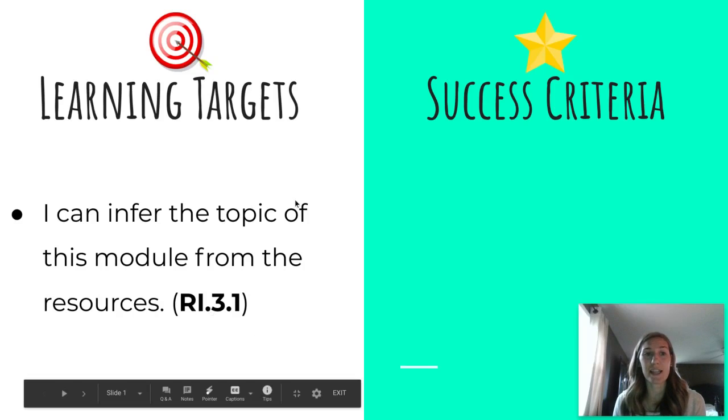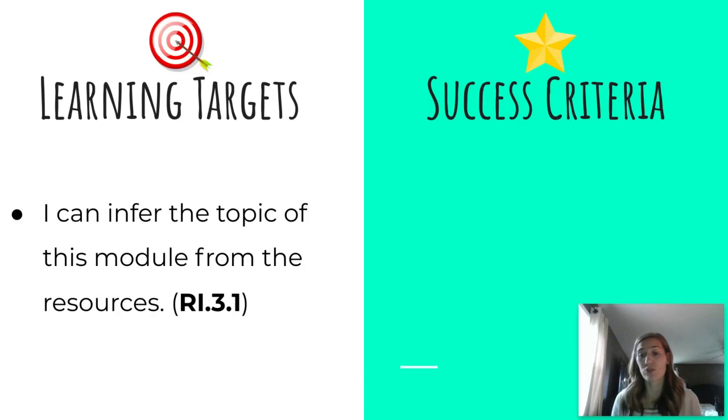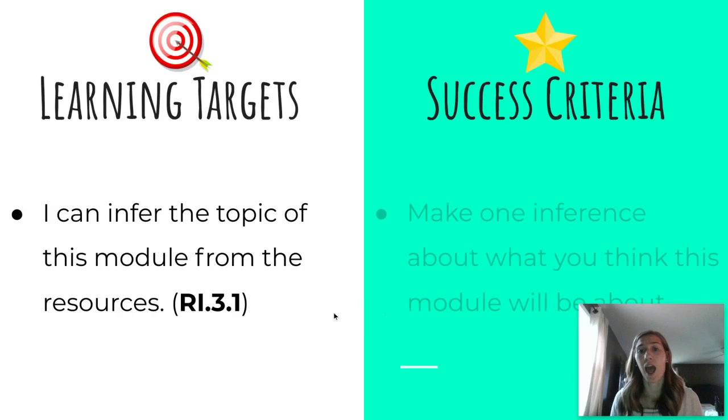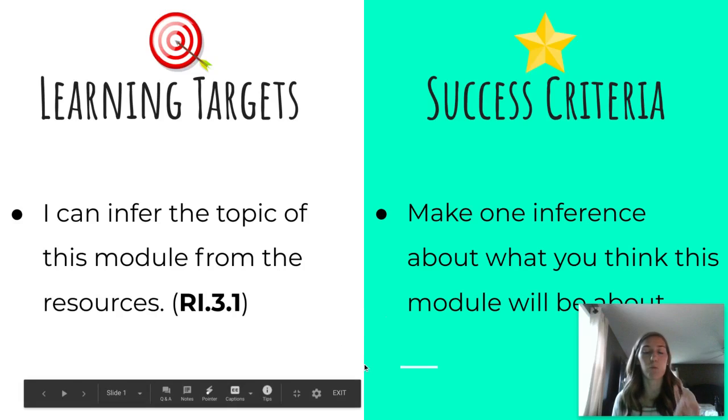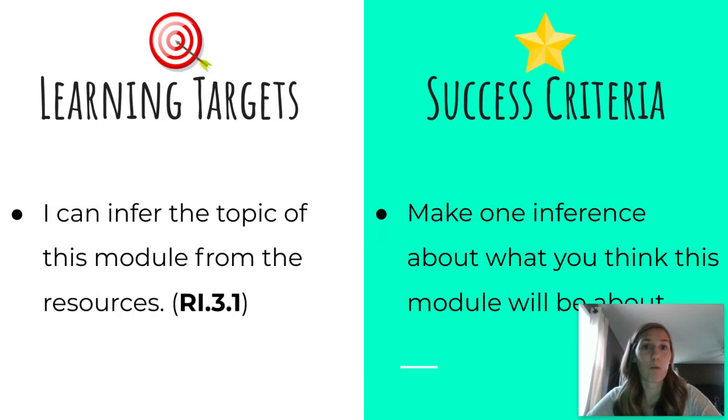Our learning target is I can infer the topic of this module from the resources. So we are going to be making some conclusions, making some guesses about what you think we are going to be studying. Our success criteria is make one inference about what you think this module will be about. So you only have to make one inference.